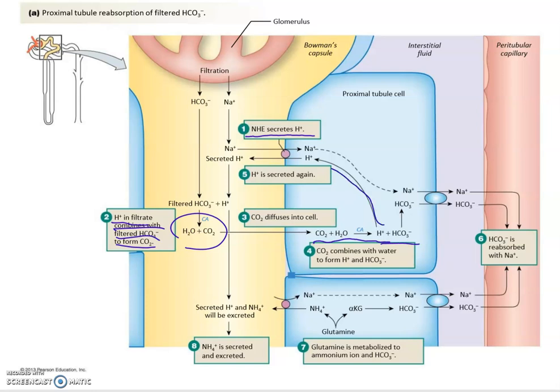The hydrogen ions then will move over here, and they're being secreted again, versus the bicarbonate ions, they're being put into the blood. In the end, you may secrete some ammonium, which you can smell actually in your urine, while the hydrogen ions will combine with ammonia to ammonium ions and get excreted. That will be right here. Also, any kind of glutamine that may have formed is metabolized to ammonium ions and bicarbonate ions.